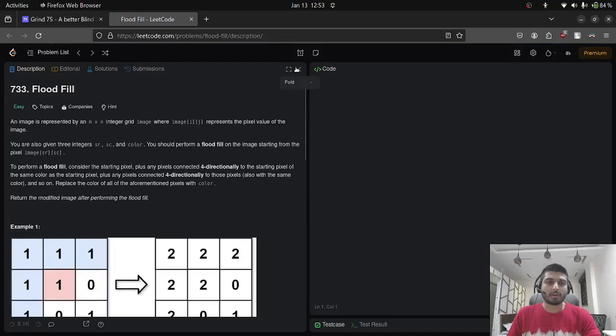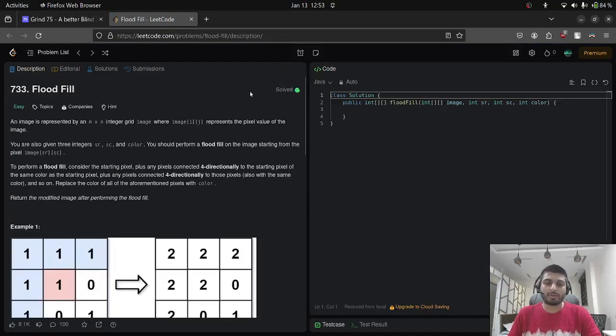So right now we will be solving the flood fill question. Here we are given an image which is an m cross n integer grid. So this is a 2D array where each element represents a pixel value for the image, along with row, column, and the color.